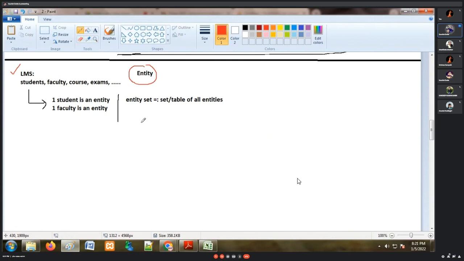As per the definition, an entity is a real world object which has some specific attributes. So student is an entity which has some specific attributes. What are the attributes? Student name, student roll, student city, etc. Are you getting it? What is the relation between entity and attributes?